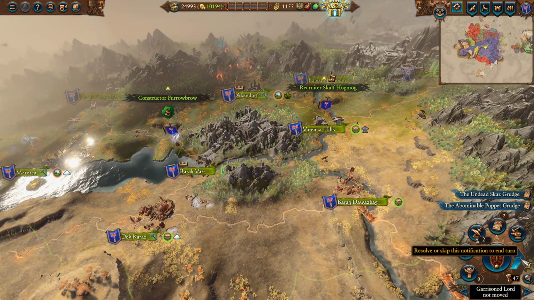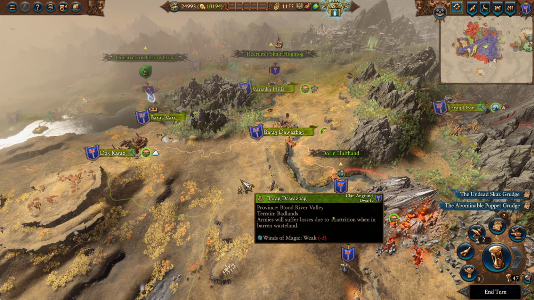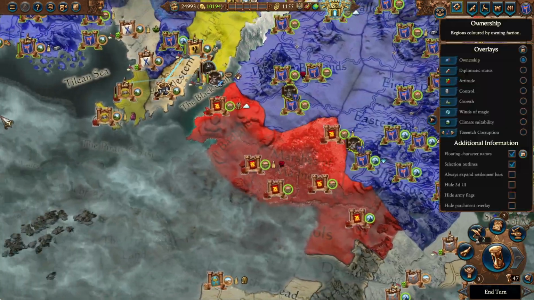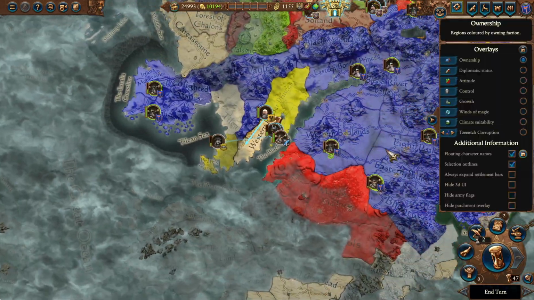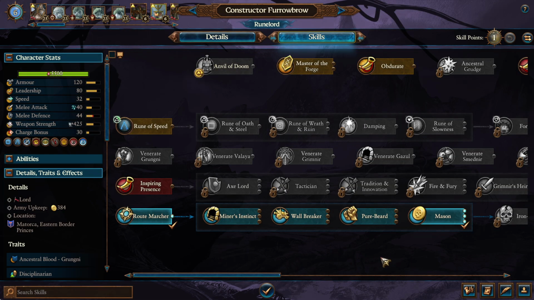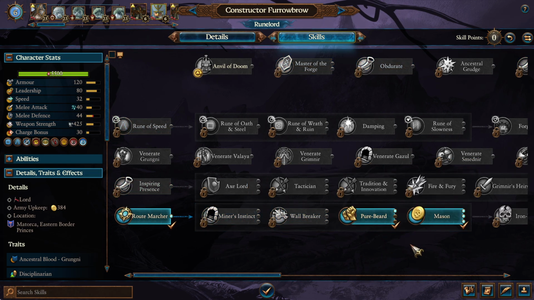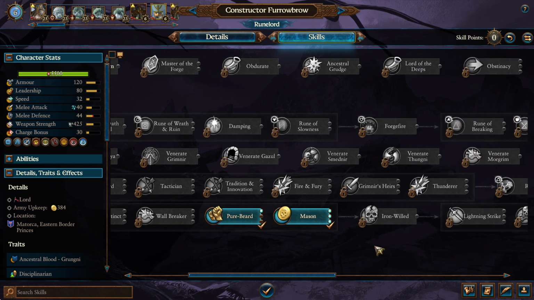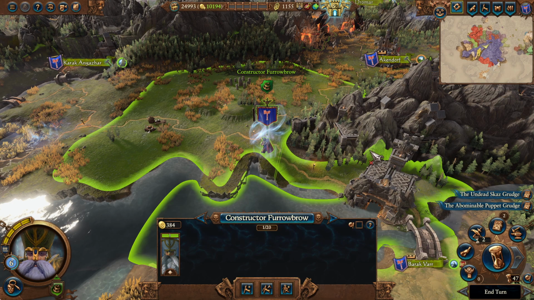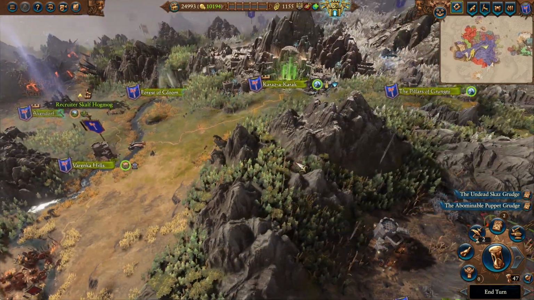Alrighty, Lord not moved, Garrison Lord not moved, unassigned skill points, building upgrade available, outpost upgrade available, that's all fine for now. Yes. And wait, did I send you guys to where you should be? Yes, I did. There's always more stuff to consider, isn't there? And Constructor Furrowbrow, just out of curiosity, you have Mason. Let's get you pure beard as well. I was about to say pure bread. And iron willed. As in pure stone bread. Yeah, anyway.